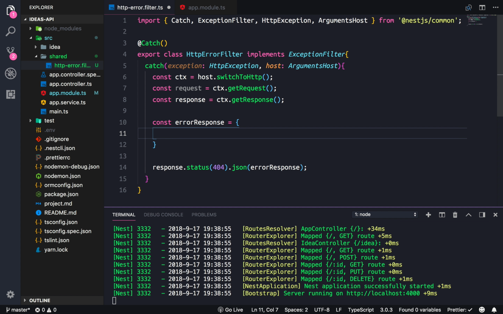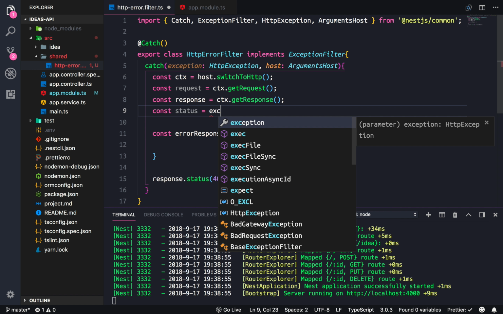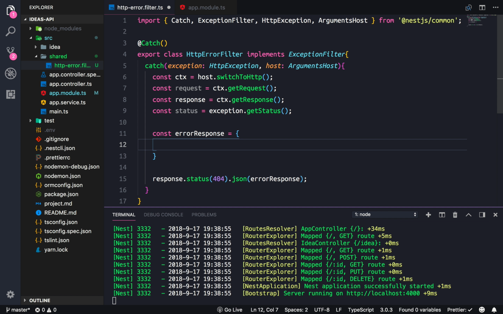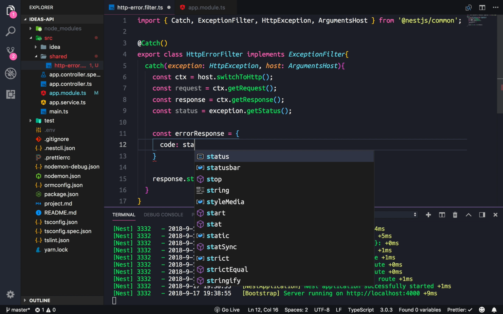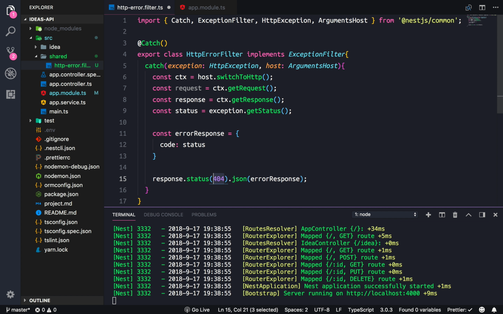We also want to get the status code. So const status equals exception.getStatus, and we also want to pass in the status to the actual response. So status here.